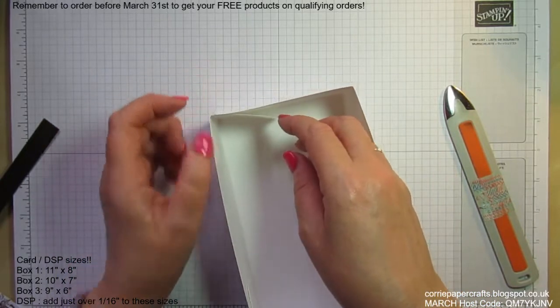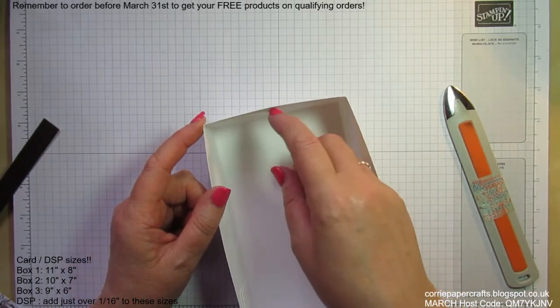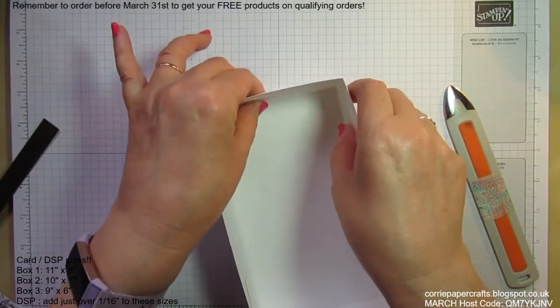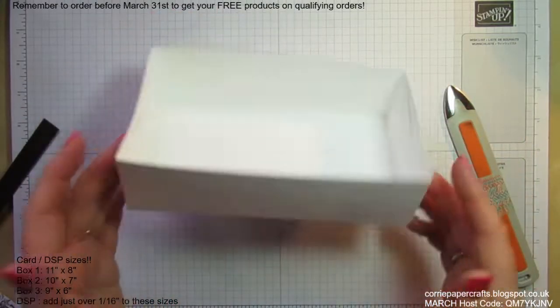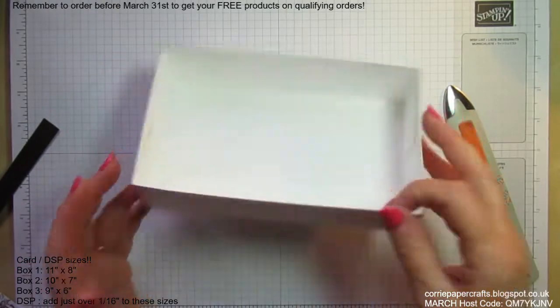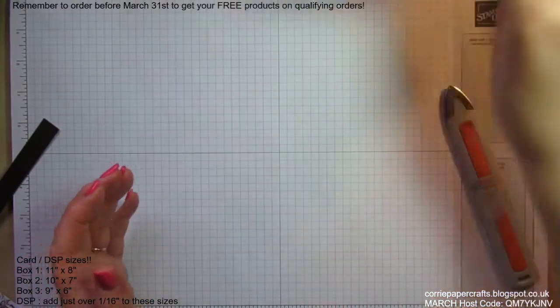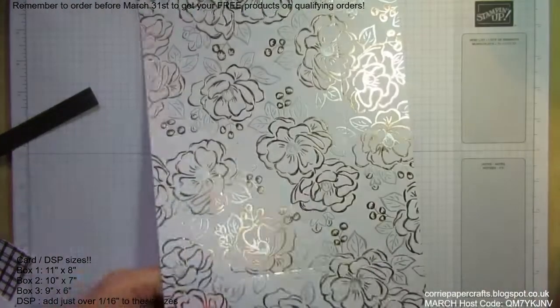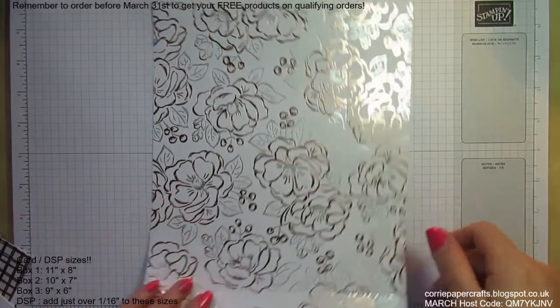And this is what I mean about not putting bits of tape on that end as well. So I might come back and just pop some liquid glue to hold those. So that's your box made for the largest box on the bottom. So just pop that out of the way and bring in the DSP that I've got for that box.